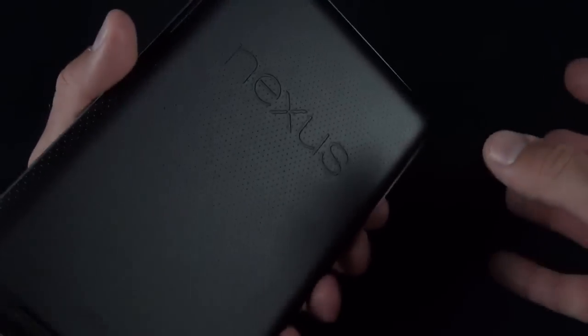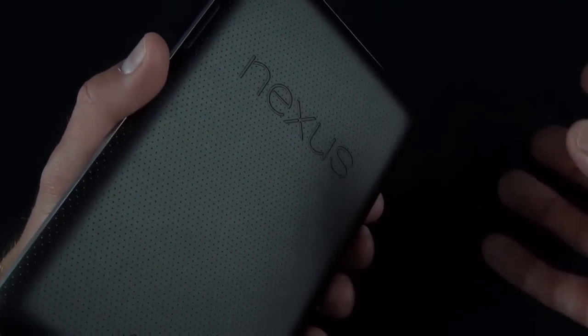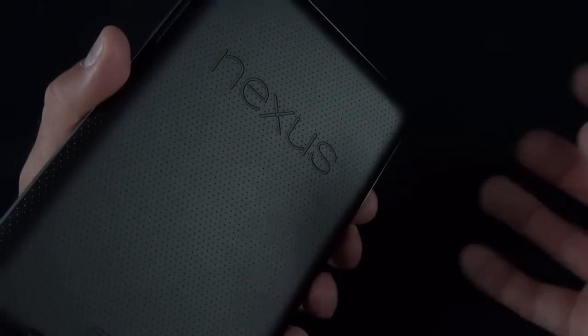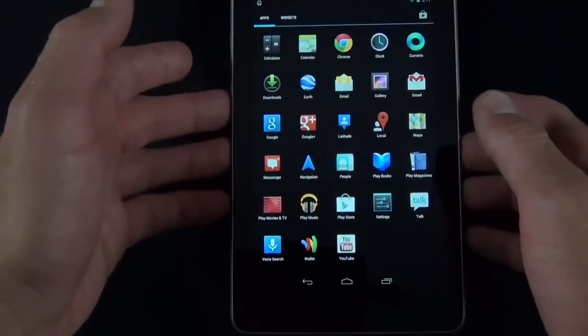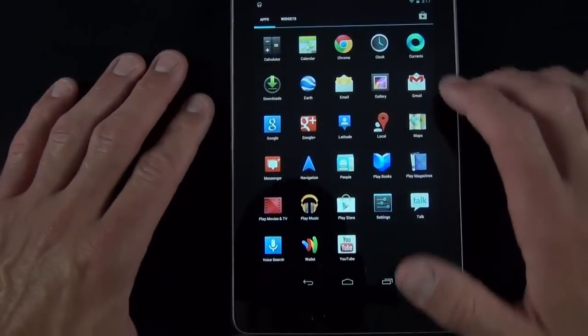So NFC works with proximity. So if you have an NFC payment device or another device that uses NFC to transfer information, basically you bring them close to this area and it transfers the information securely. So that's great for payment.